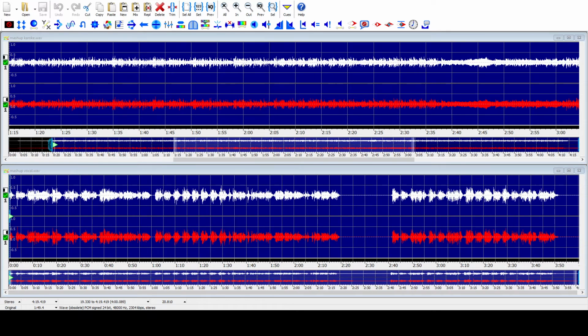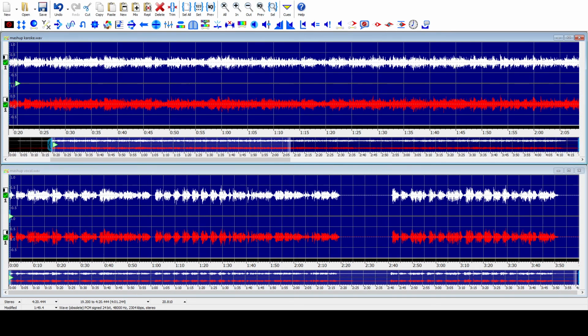I think I'm fine with that. I have decreased 4 dB from the vocal. Enter 0%. Now I'm mixing. 100%. File mashup karaoke.wav. Now I'll normalize the overall track. I'm not going to master it.